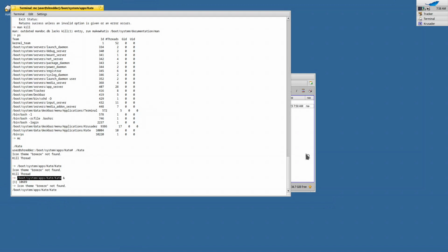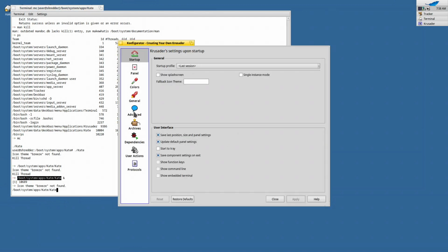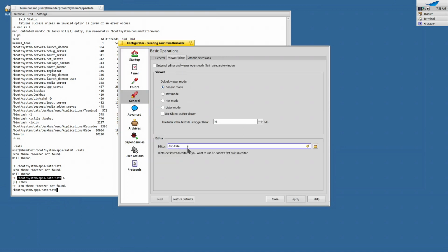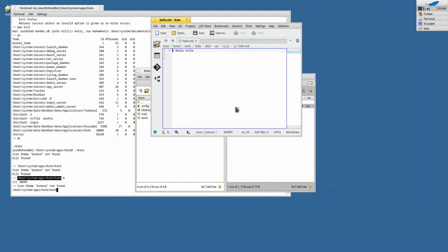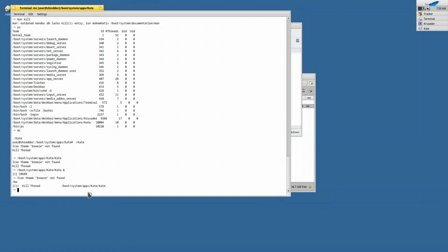Copy. Right click, paste, I close, F4. And it works as expected. Escape does not work. Control U, Control C.